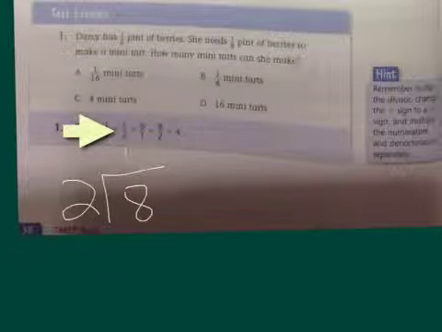Now we know that we can simply divide 8 by 2, and that is going to go in evenly 4 times. So 4 times 2 is 8, and so this is where we come in with our answer of 4. Right there.